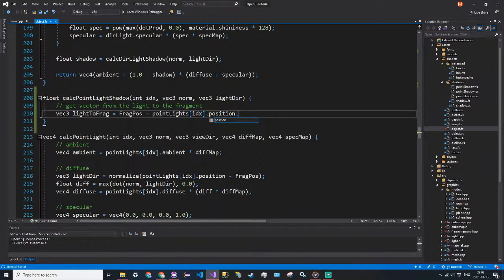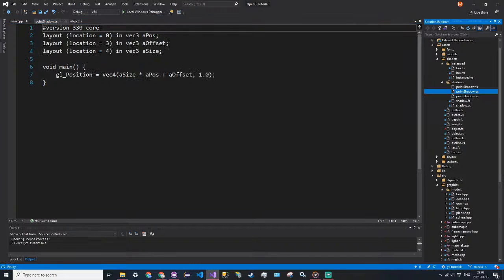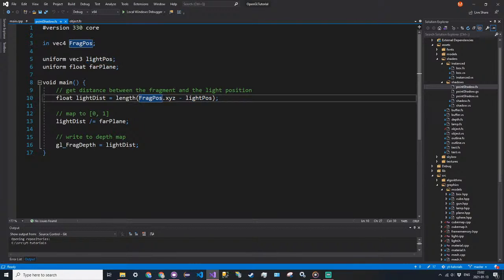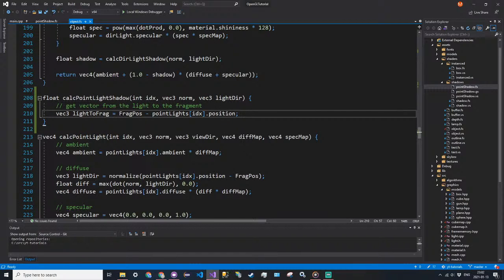So this should immediately be reminding you of this right here in the point shadow.fs, where we calculated the difference between the two. So we're getting that vector, and it turns out that this vector is actually the coordinate of the point in the cube map, because cube maps have 3D coordinates.